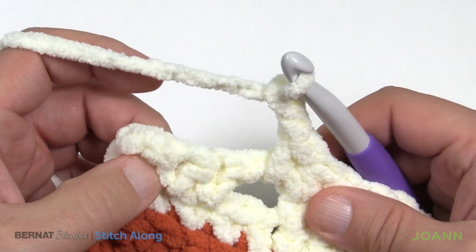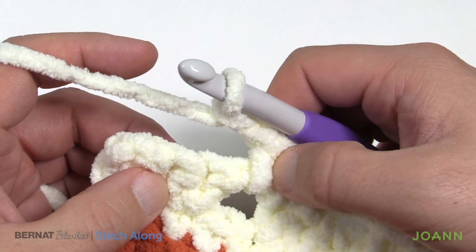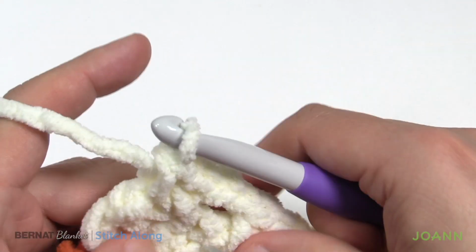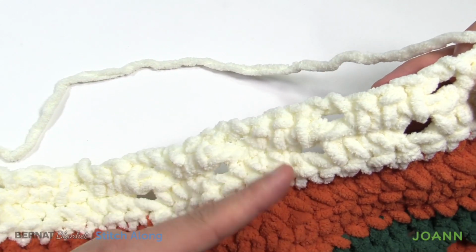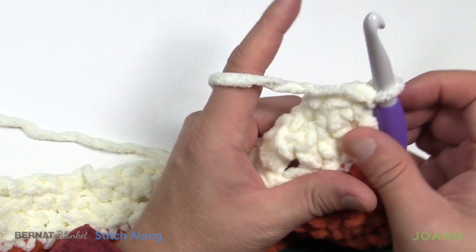When you get to the end of row number 1, you should have just 2 stitches left. So you just did the gapping space, chain 2, skip the first one, and there's 2 left over. So let's turn our work and go to row number 2, and let's begin that next. So to keep the diagonal moving up on its angle, just like you see, so it's going in this direction, and you can see that we're really gonna start establishing that in row number 2.